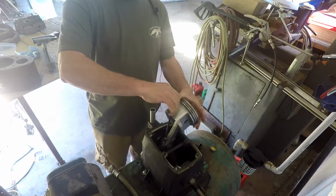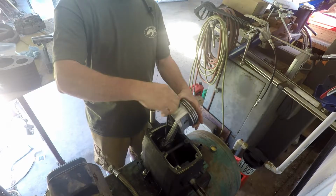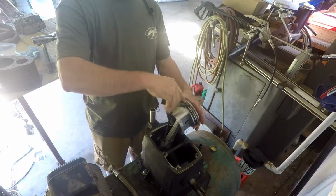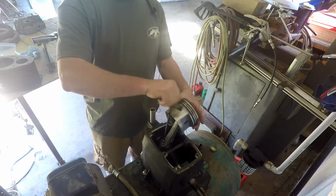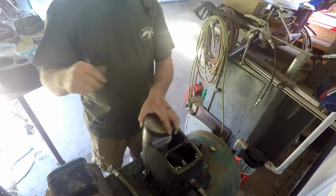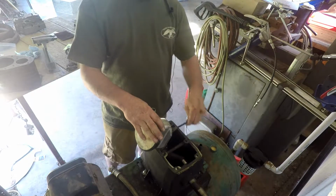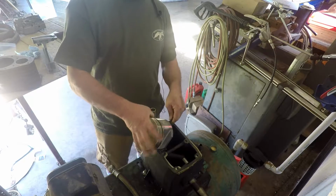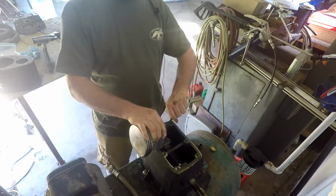There we go. Now we can kind of get to this. I don't know why that's... I think it had a little Loctite or something on that thread. But it's feeling all right now. You ought to torque these down, but I don't know what the torque spec is or even how to find that information. So we're going to wing it on this one. I have built enough engines and stuff. I have a good idea. As long as they're equal and they're torqued enough, I think we'll be good.